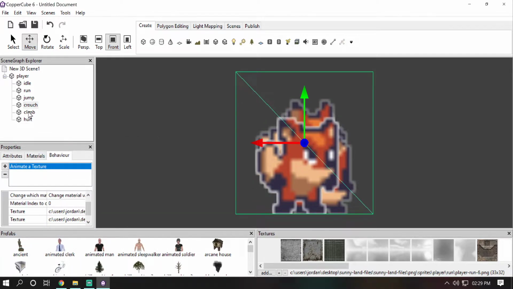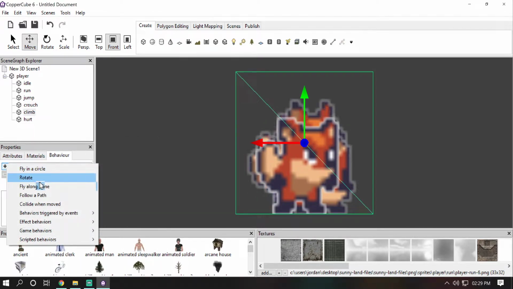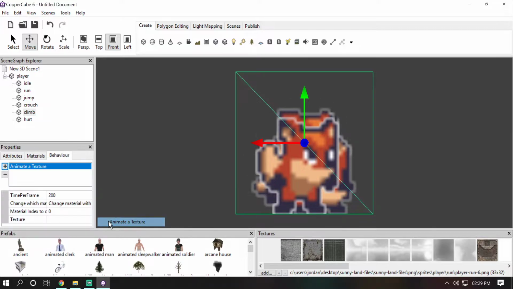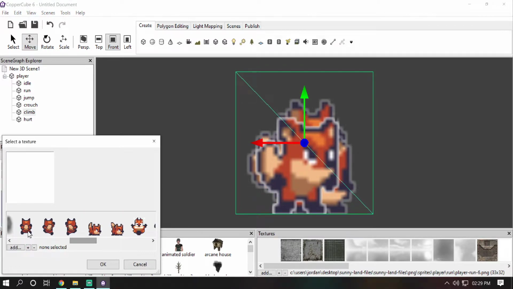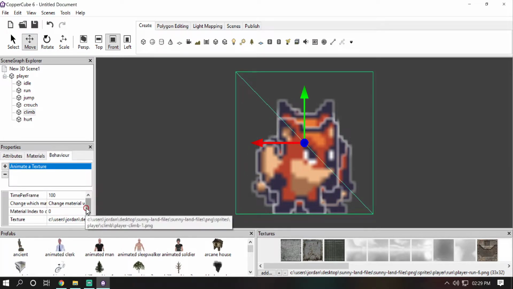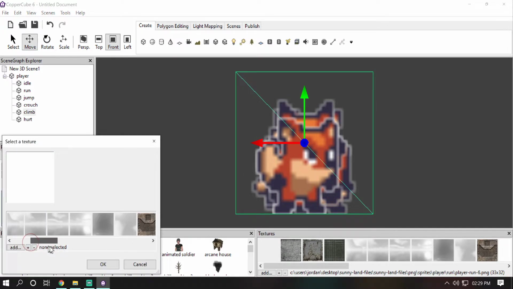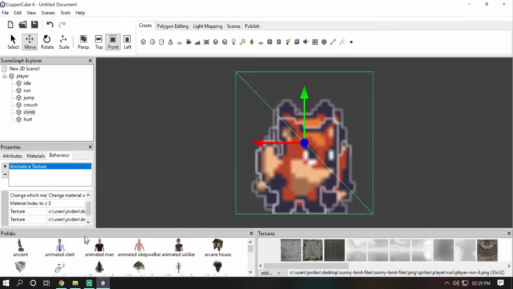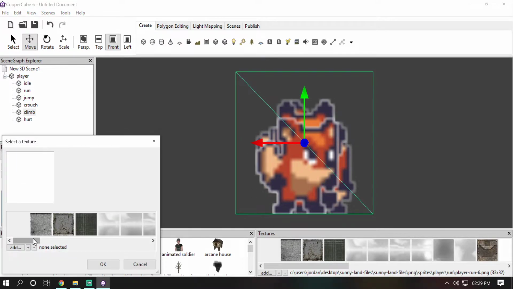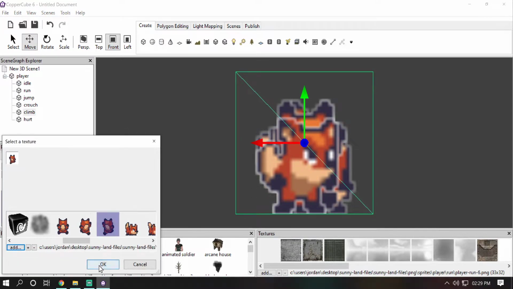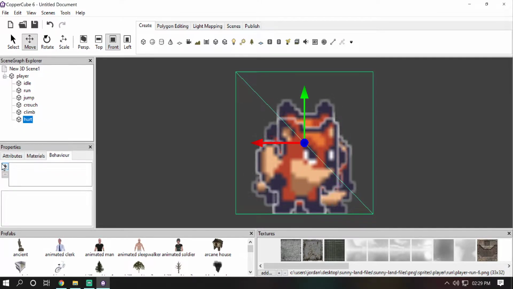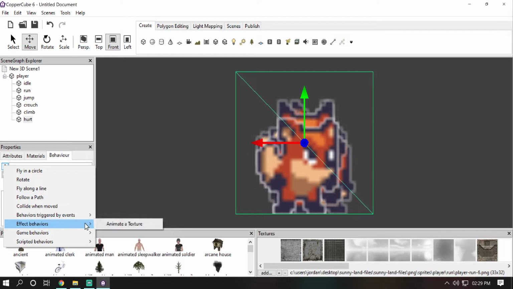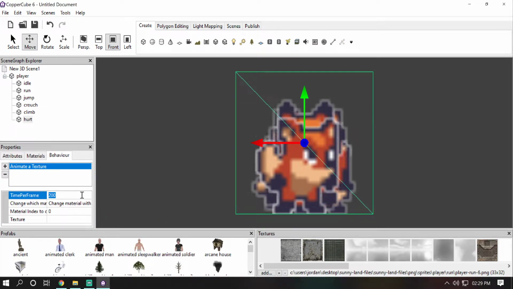Go to climb, click this plus button, effect behaviors, animate a texture, 100, select the first frame of our climb animation, then the second frame, then the third frame, and the last one, hurt animation. Effect behaviors, animate a texture, 100.